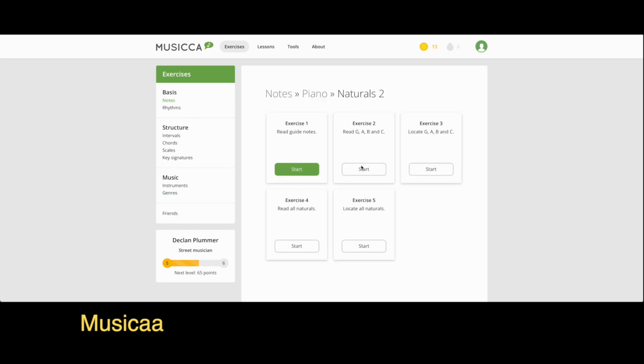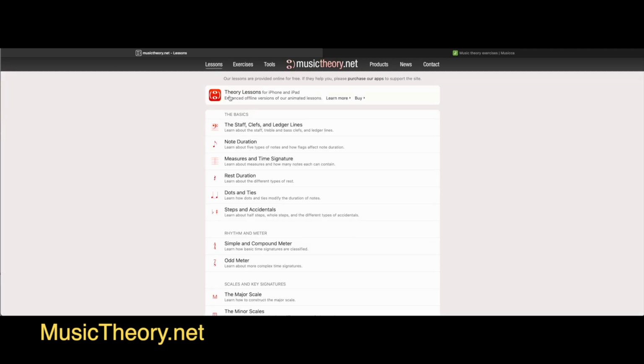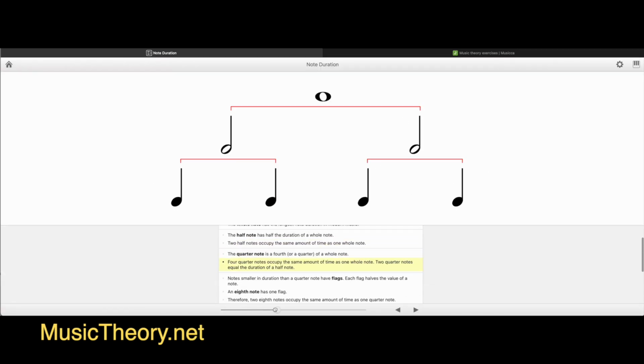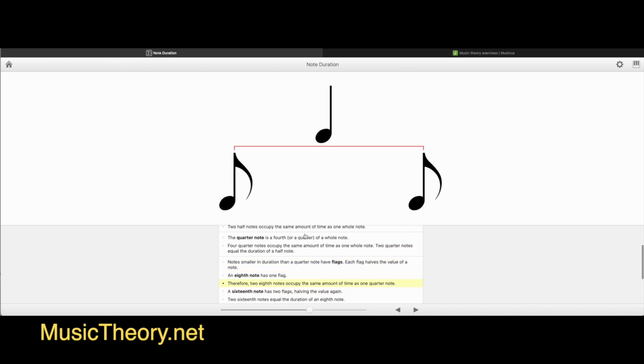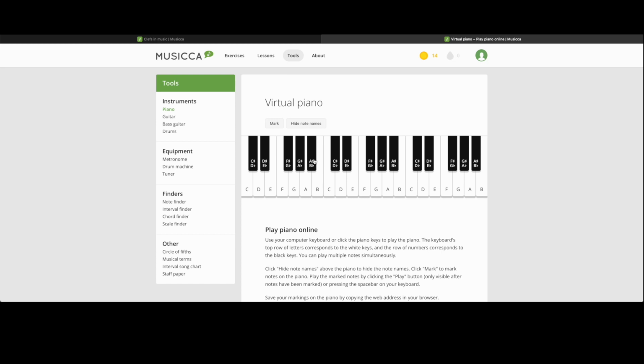Our teachers highly recommend these websites, as do thousands of music teachers all over the world, as they are simple and easy to use, explain all the topics very clearly to students, and allow students to keep track of their progress and even earn points and share their answers with their teachers. There are also many music tools that students will find very useful on these websites, such as virtual piano that can play any notes or chords chosen by the student.